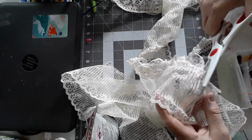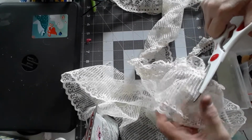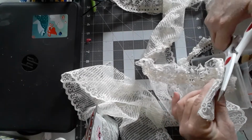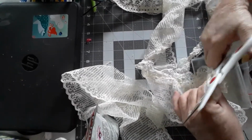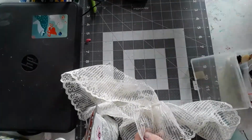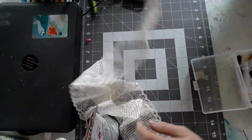Let me get a hold of that better. As much of that as I can. Okay, let's just cut it. It won't let me. I've got to get some new scissors. Alright, and then we're just going to go ahead and get that out of our way.